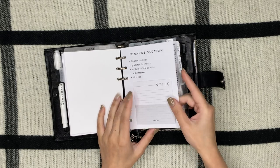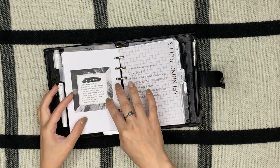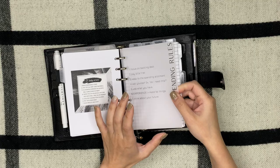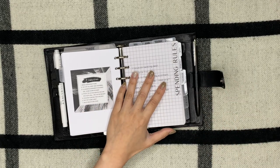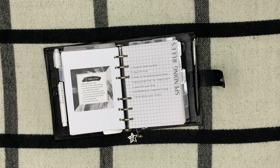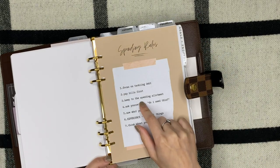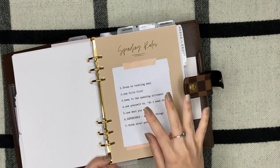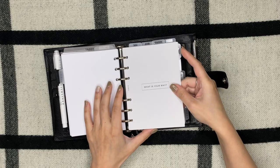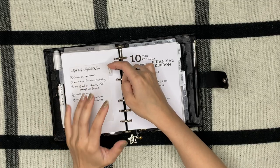Next is my Adulting section. We have another Avatar dashboard — this is pretty much like an index of what's in my finance section. I have sticky notes from Point Hun, seven baby steps from Sequence and Paper, and my spending rules printed on vellum. I also have this spending rules insert — a more minimal design — and I do have it as a freebie in different planner sizes linked down below. I have a dashboard that says 'What is your why?' from EO Edits, and on the sticky note I have the financial goals I have for the month of July.